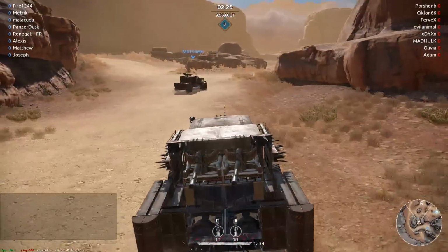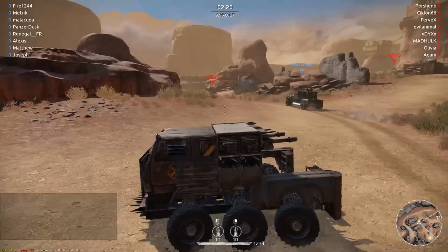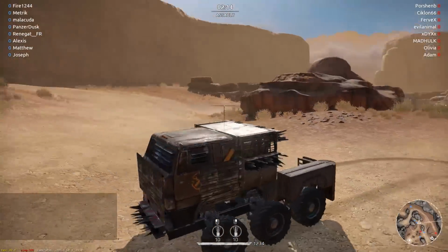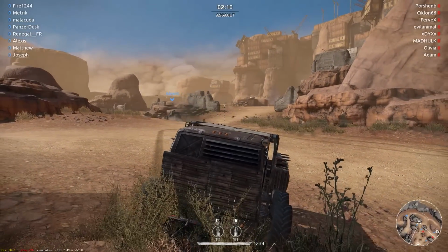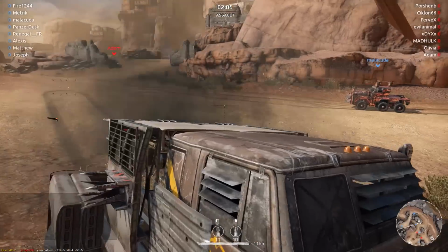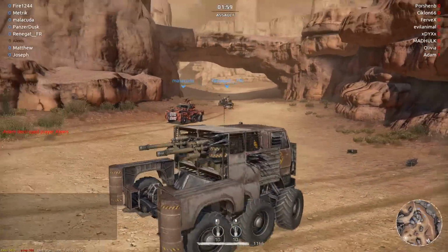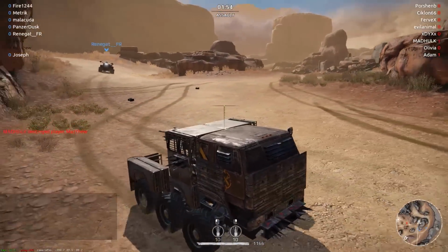It's a nice looking war rig up in front there. Got a power slide in. We're a little bit exposed there. I think somebody is actually in front of us. But, oh geez, that's a very narrowly avoided cannon shot there. Not so well avoided there.